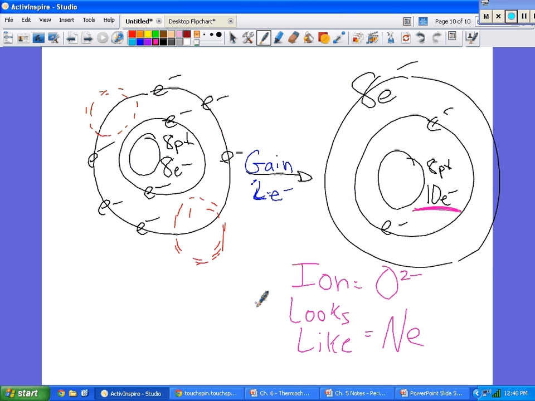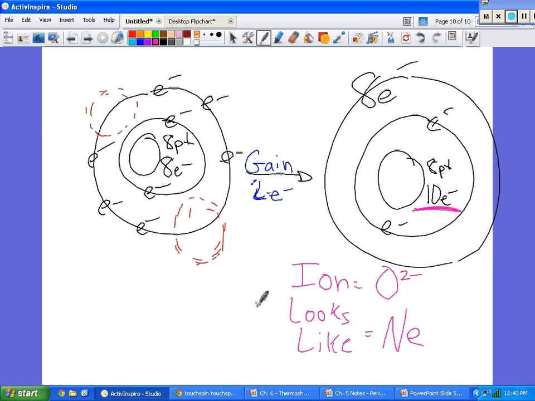So, if you go back and look at that bullet that I just showed you, in the Bohr model, I proved both things. Did I prove it had 6 valence electrons? Did I prove that its charge is 2 minus? I proved it using the Bohr model. Again, you can either learn it as a fact, or you can learn it through a drawing. And sometimes both coincide with each other. Okay? Now, save some space, because we're going to come back to this in just a second. But now let's look at 17.